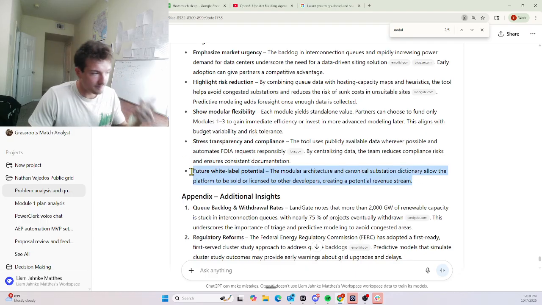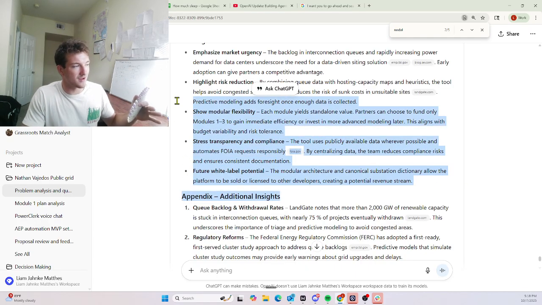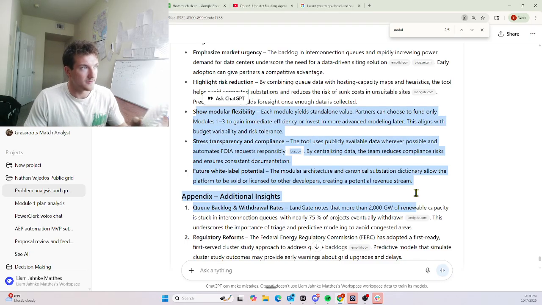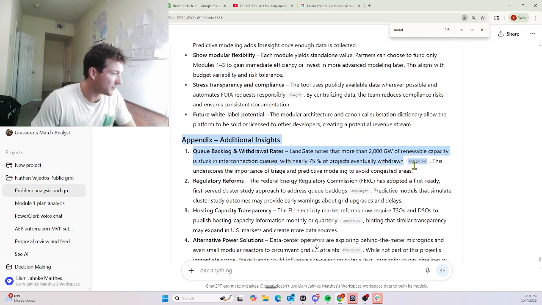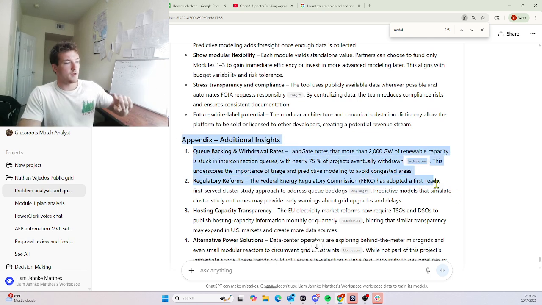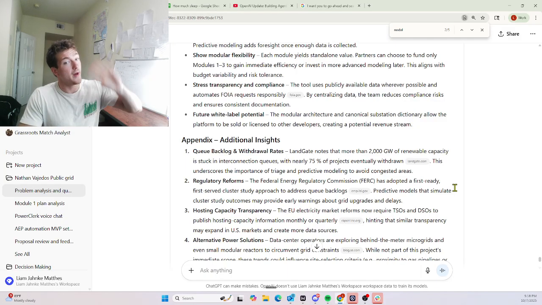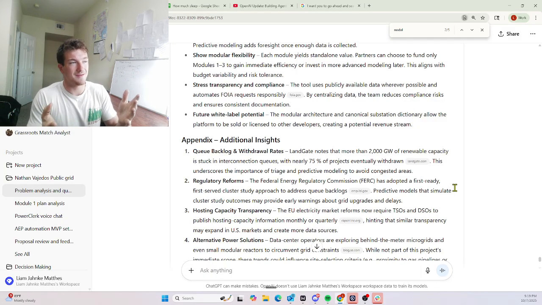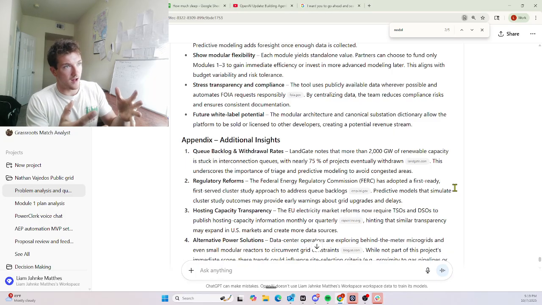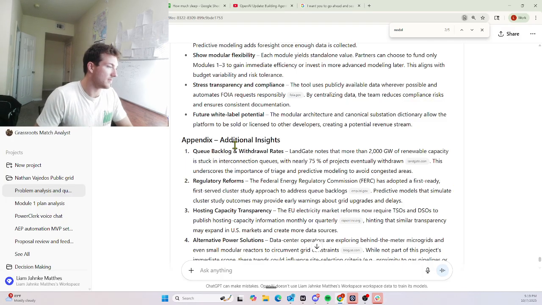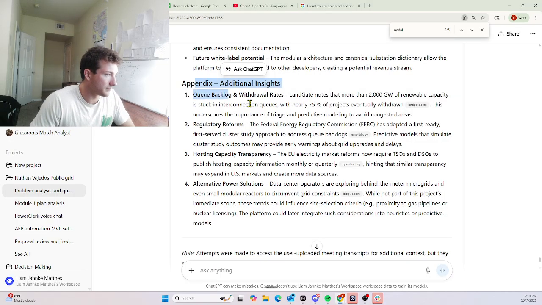Future white label. If it works, we're gonna cut him in. Here's another thing I'm thinking about. If this is successful, and Nathan helps to provide the information, the data, and all of this, we cut him in on future revenue if we can productize this solution. Actually, we'll lose money because we're giving some to him, but in the long run, it'll make us more money because it will enable him to work harder in alliance with us and also provide better data. Pendings. Oh, wow.